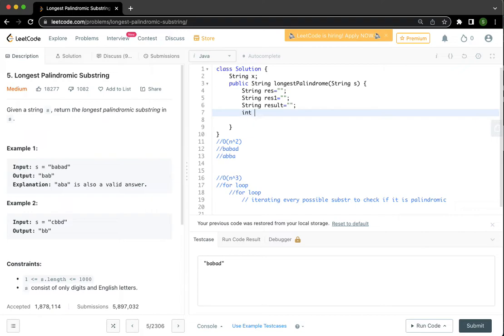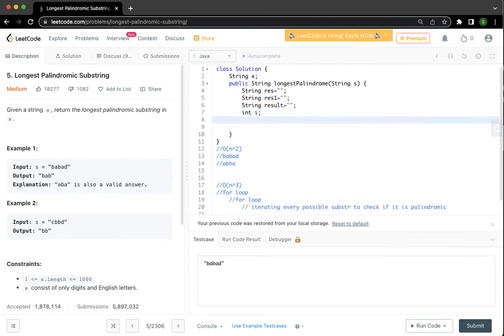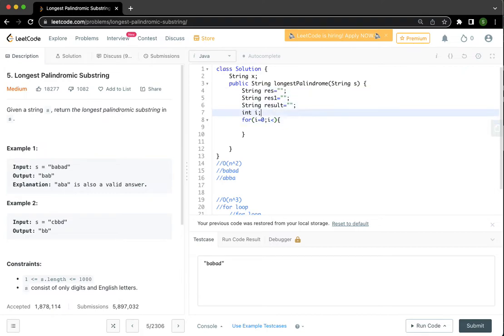We also need a variable for our outer loop iteration, and this is that outer loop where we go from i = 0 to s.length, i++.